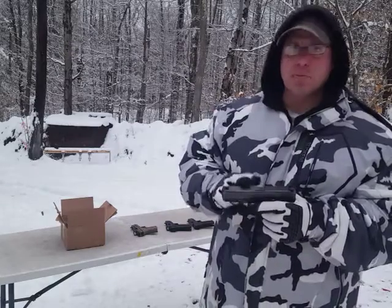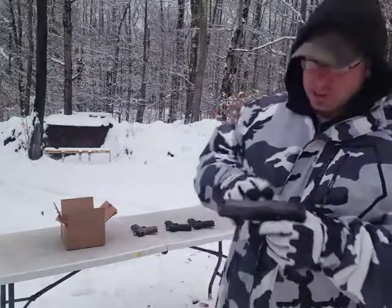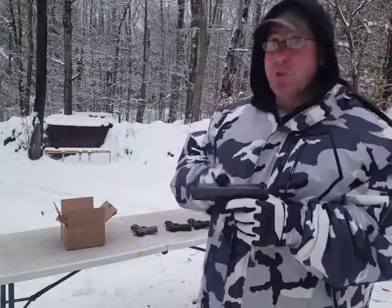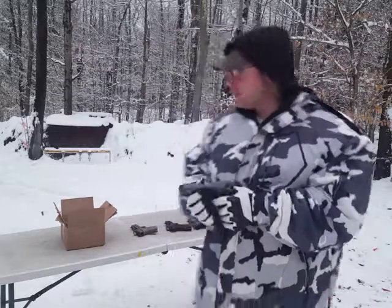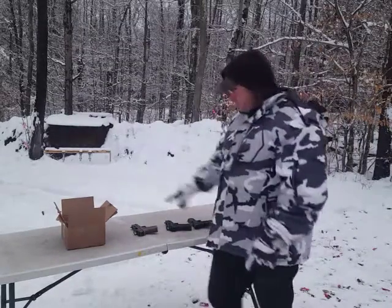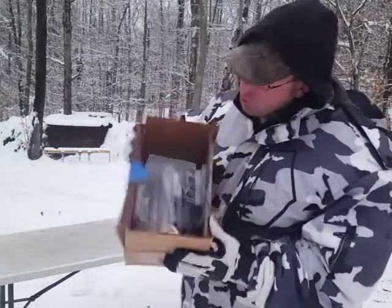A lot of times people will say that they shoot other guns better, including myself, right? This is not the most comfortable gun for me to shoot. However, there's a reason why this gun is number 2 on my must-have list. And the reason's right here in this box. Okay, you see this box? See all that stuff in there?